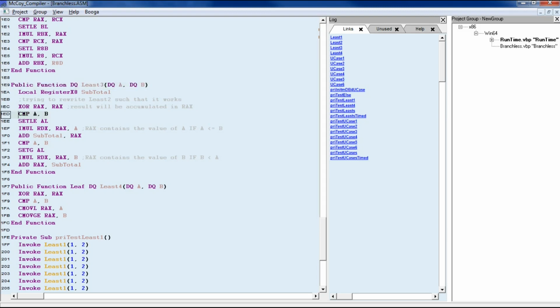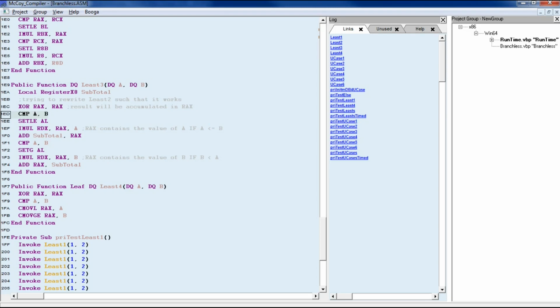So let's try to step through this in these lines of code, and then we'll go to the debugger, and it might be a little more clear in the debugger. Compare A and B. If A is less than B, set the AL byte high.